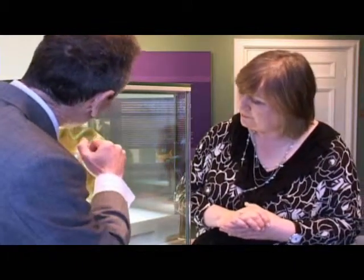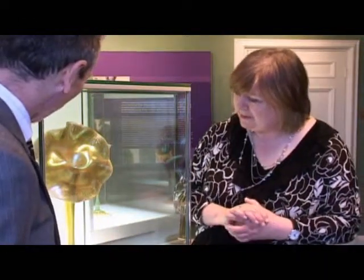I notice also there appear to be what some might refer to as flaws. Yes, on the surface. People do say that about a number of the pieces in this collection, but it isn't the case at all that it's flawed. These are manufacturing marks, and of course, if you're working in the arts and crafts tradition, which Tiffany was, then the signs of manufacturing and indeed the quality of the material itself is allowed to play its part in the finished piece. So proof of its uniqueness, really. Proof of its uniqueness and proof of the importance of not only the maker but the material and the way that it's made. It's a very particular approach.